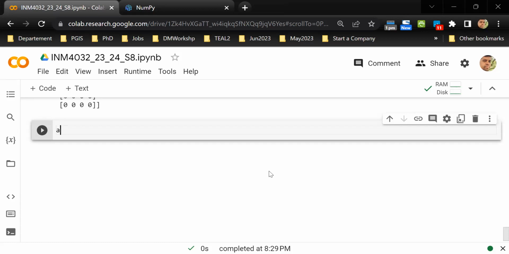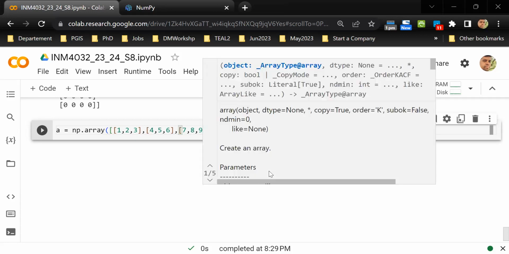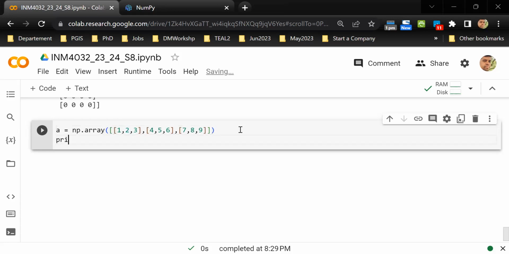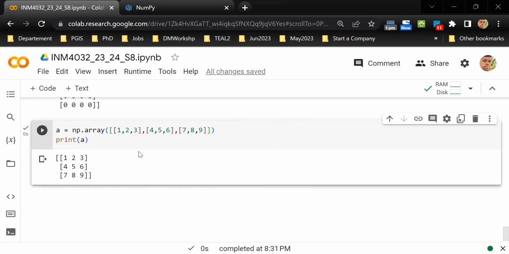So let me say A equals np.array, 1, 2, 3, 4, 5, 6, 7, 8, 9. So let's print it. Right, this is how it looks like.